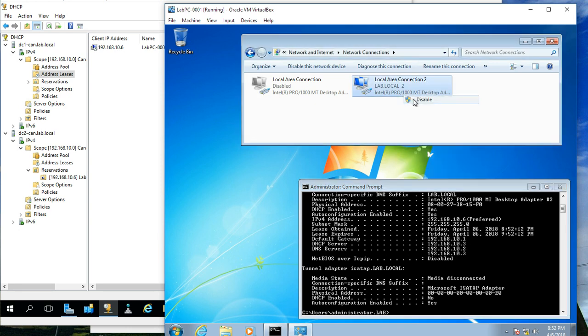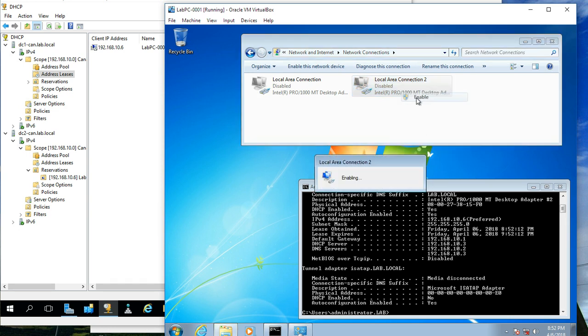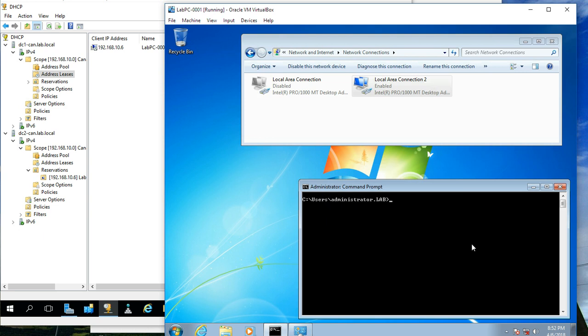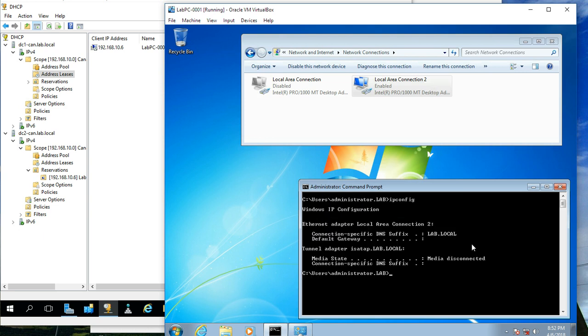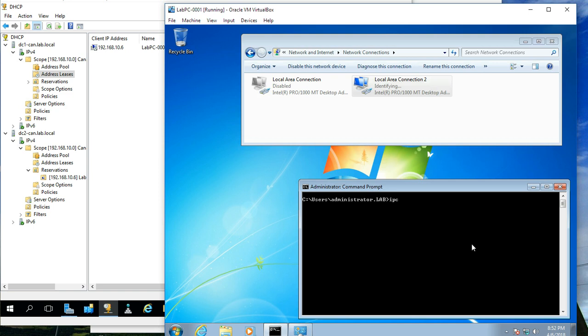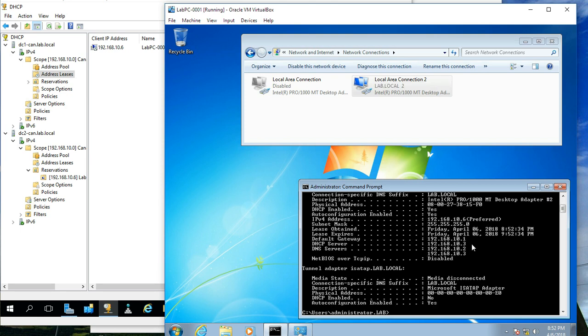So let's see what happens if we disable and re-enable it. See if it changes to .2. .3 answered again. Come on.